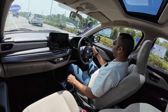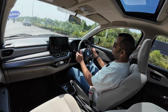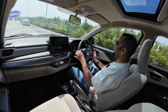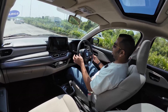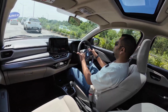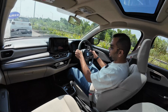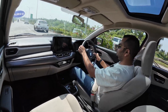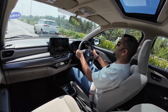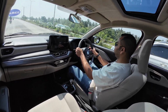Overall, when you start driving, when you are at city speeds, decent. But because this is an EPS unit and because it's a Maruti Suzuki, they have been lacking in this department in terms of feel and feedback. Now there is some dead area in the center, so it doesn't do anything when you move it this much. So that is something that you will have to keep in mind. But otherwise, when you want to make fast-paced lane changes and when you want to suddenly make an overtaking maneuver, when you're driving fast, when you're trying to pick up speeds, the steering wheel will give you a good idea of where the wheels are pointing, and when you are going to suddenly make a lane change, check this out.